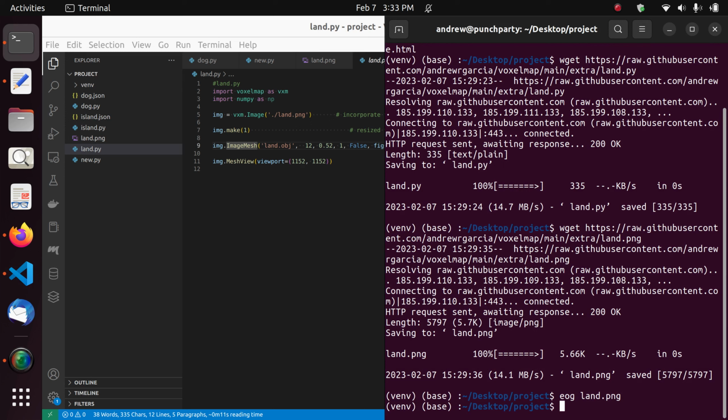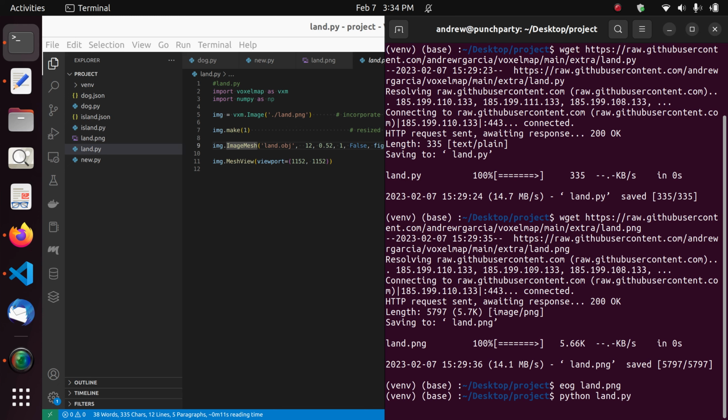MeshView is a method which draws the ImageMesh created object using OpenGL graphics. It just makes the rendering much more efficient. Okay, so I will be running this land.py script.